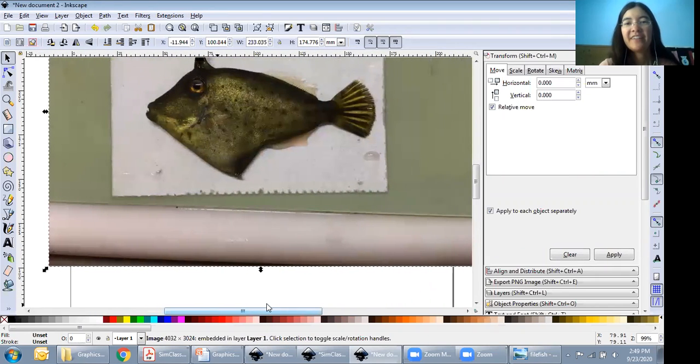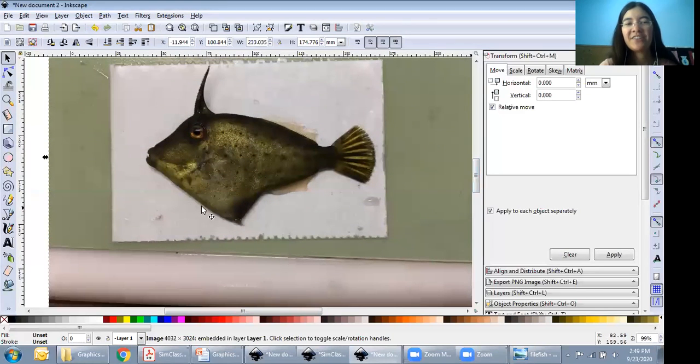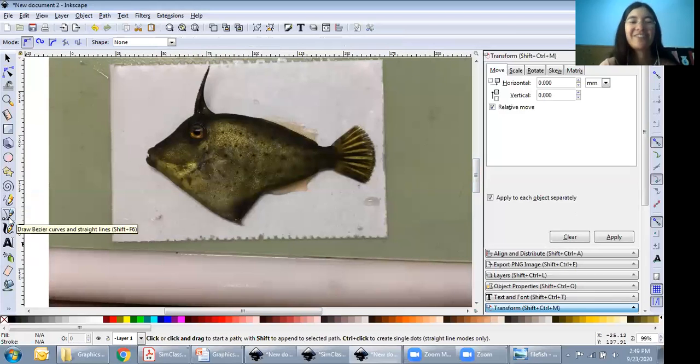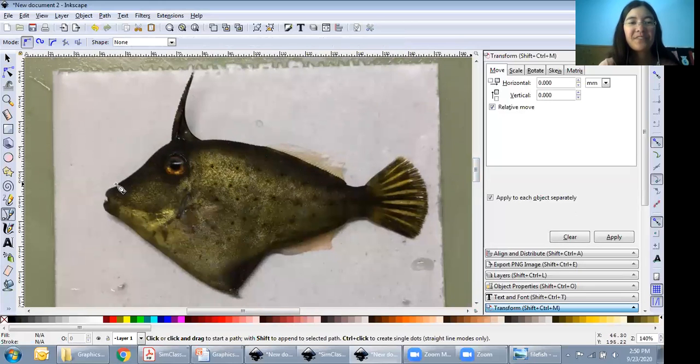Now, my procedure for turning this into a line drawing in vector is to use this draw Bezier curves tool and basically outline and trace this guy as follows. So you can just start wherever and then draw a line around this little fish.